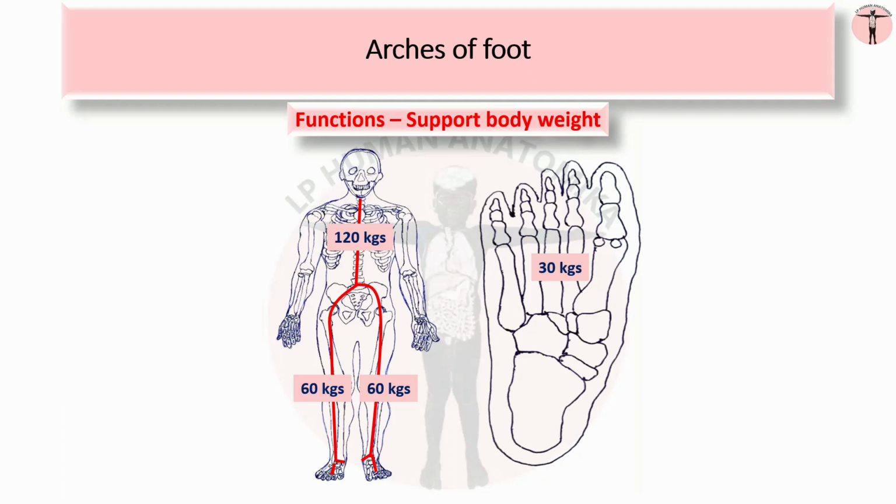Heads of 5 metatarsal bones possess 6 bearing points. The first metatarsal bone has 2 sesamoid bones beneath it, transmitting equal parts of the weight. So, each bearing point transmits about 5 kgs of weight. Therefore, the first metatarsal head takes up double the load than other metatarsal heads. The bulky size of calcaneus transmits 30 kgs of weight through its heel to the ground.